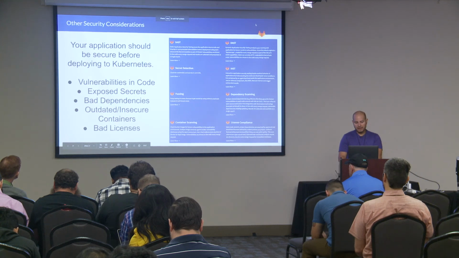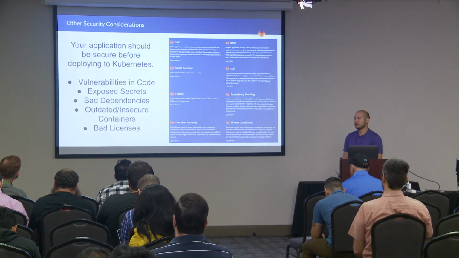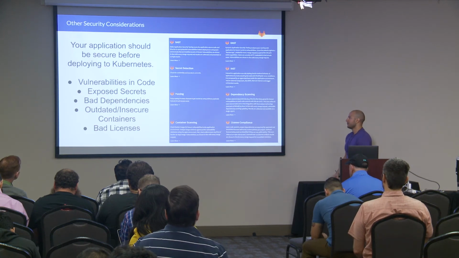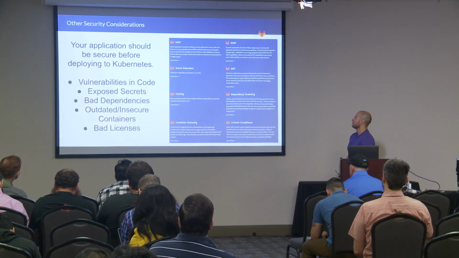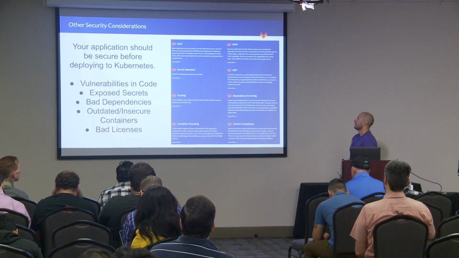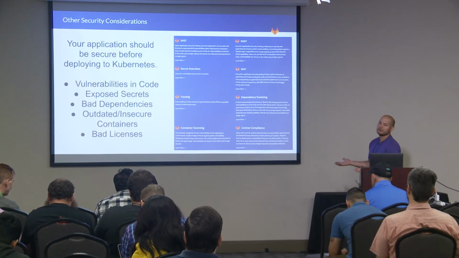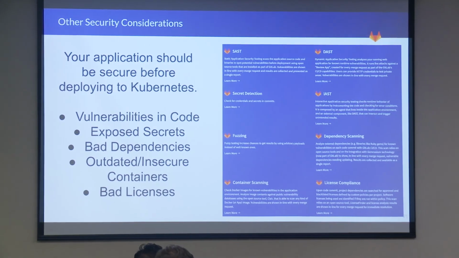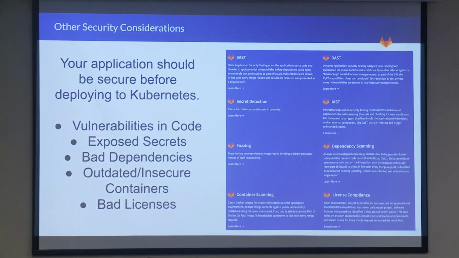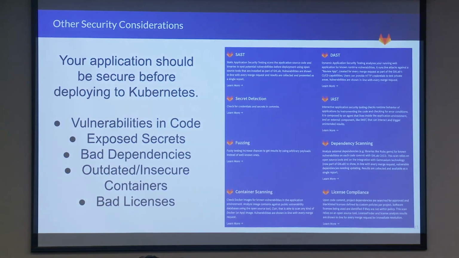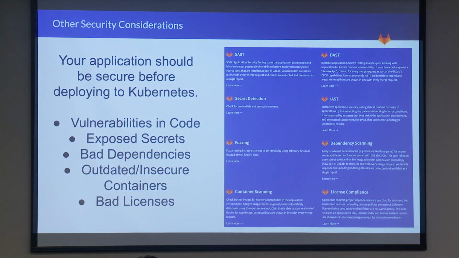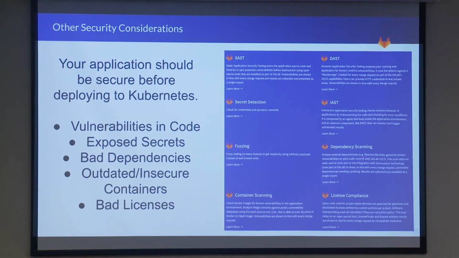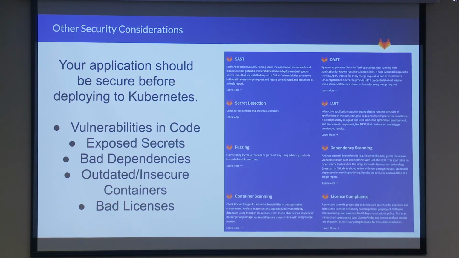And then last thing would be, so I've secured my Ingress. I know everything about Ingress and all that. What do I do? One thing you would want to do is go ahead and secure your application ahead of time before actually deploying. So one thing I would recommend is Ingress is not going to be your only secure point. Your actual application should be secured beforehand. So there's a lot of different tools that you can use to do that.